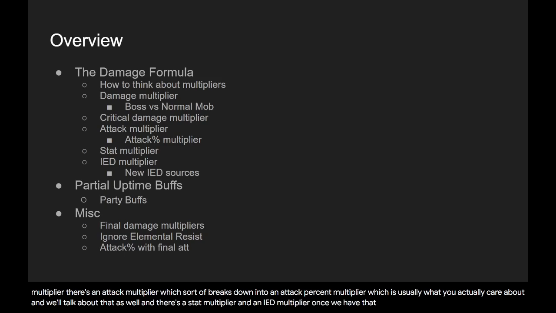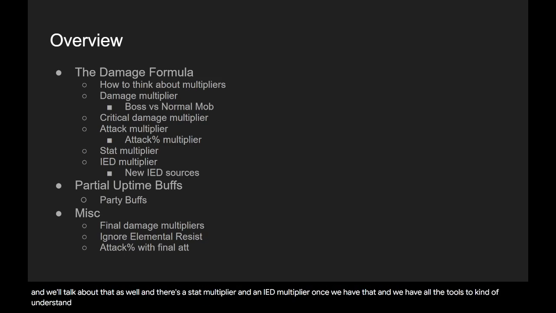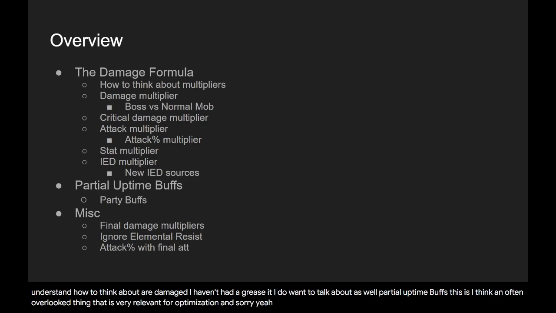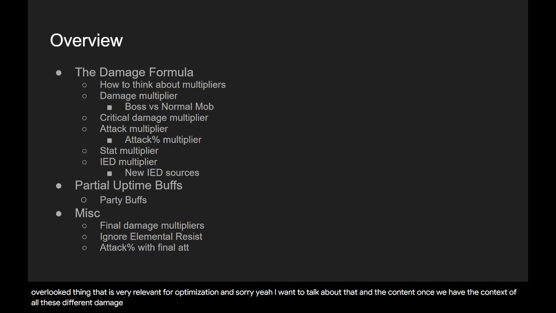Once we have that, and we have all the tools to understand how to think about our damage and how to increase it, I do want to talk about partial uptime buffs. This is, I think, an often overlooked thing that is very relevant for optimization. So I want to talk about that once we have the context of all these different damage multipliers.